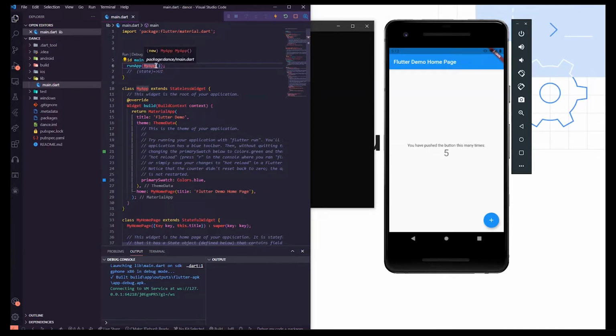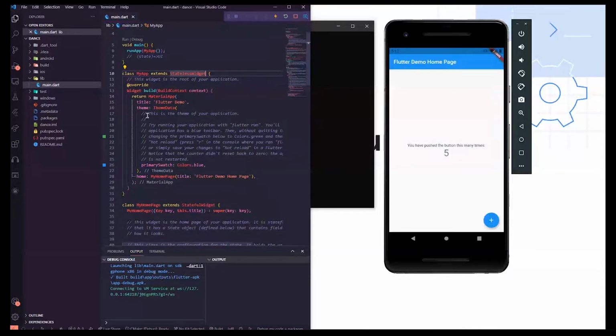Now my app is basically a predefined function in Dart. So whenever you're creating a new application, you have to use the word my app because that's the predefined function here. Now, class my app extends a stateless widget. So here we are using a stateless widget. If you remember what a stateless widget does, it basically says that everything inside my class is immutable, right? So you can't change the values of things or widgets inside a stateless widget. That's what we're trying to do. My app class is going to extend the stateless widget here.